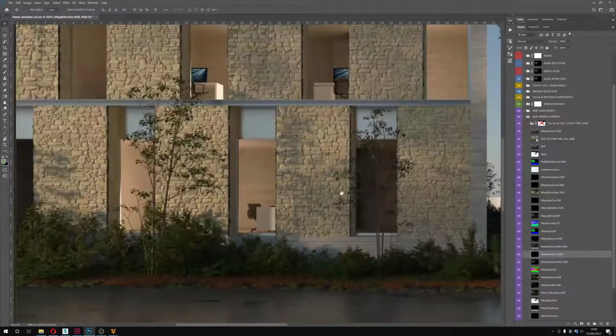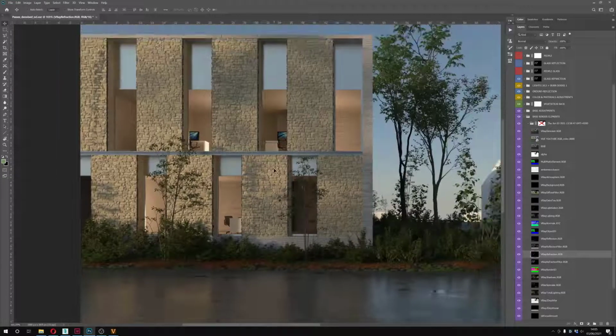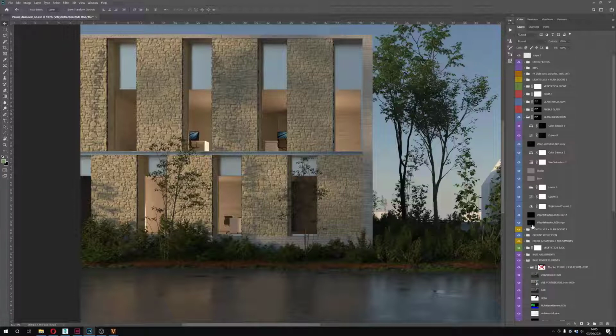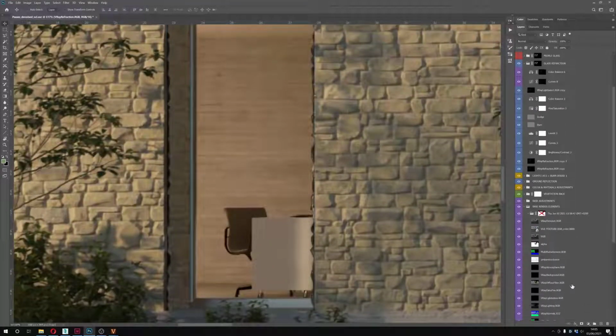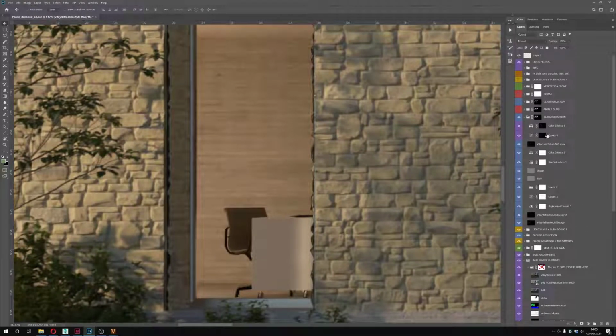One thing that is important, as I was explaining in the beginning, is that I denoise my refraction pass and merge it, like for any denoised pass, with a certain amount of opacity, so that I have a noisy and a less noisy look. That way I can have this final result with my denoised pass that is here.